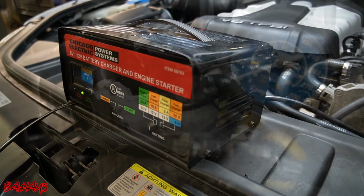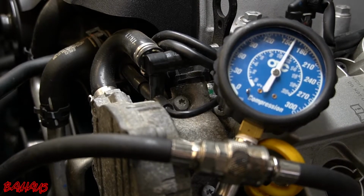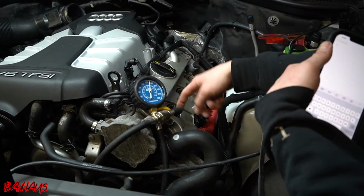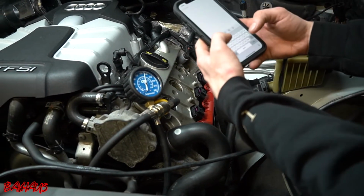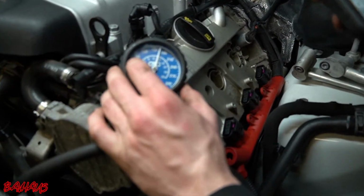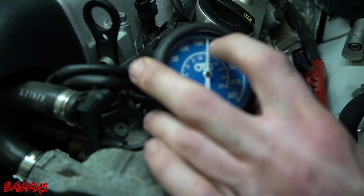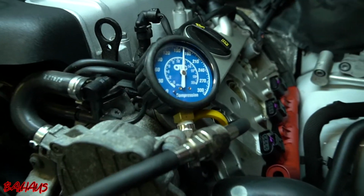And let's start compression testing. All right, so we started with cylinder 4. I might have said cylinder 1 before, but I meant 4, because it's cylinder 1 on this head, so this is cylinder 4. What you want to do is get a recording of this. I want all of my compression on these cylinders to be between 150 and 180. If you look here, this is at 150, 155, 160, it's about 165 pounds. So that is right where I want it to be.